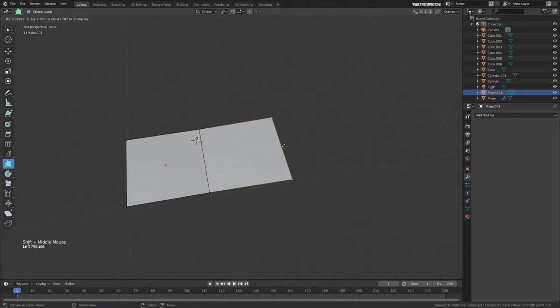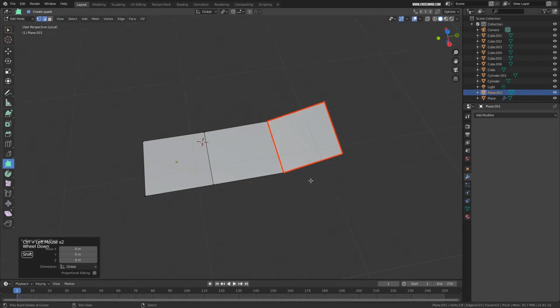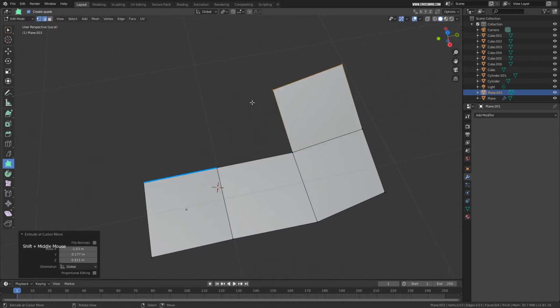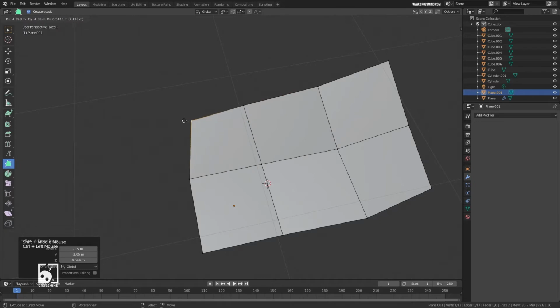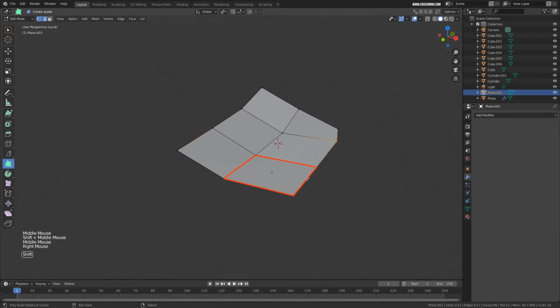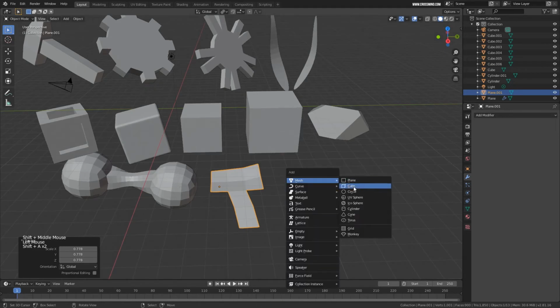Let's say if I click and drag from here, it creates a polygon, but if I Ctrl and click somewhere near the edge, it creates a triangle, and if I Ctrl click near the edge again, it converts that triangle into a polygon. Now let's say I drag this one over here and then I want to build one polygon over here, I'll have to Ctrl and come somewhere in the middle so that I can see both edges working, and then drag from the center. It's very useful for retopo, like when you're tracing some very high resolution organic models. And if you press Shift click, it deletes the face, and I'll create a cube.